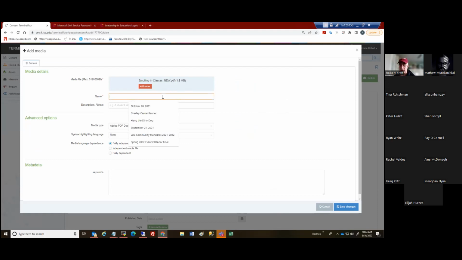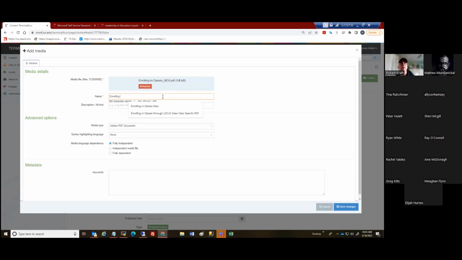I'm going to go ahead and give it a media name. Now, the big advantage of giving it a media name is that this will determine how it's going to display as a link. So you can have a really obscure file name, something like 1.2.pdf, or a really long file name that is just insanely long. You can give it a short descriptive name.